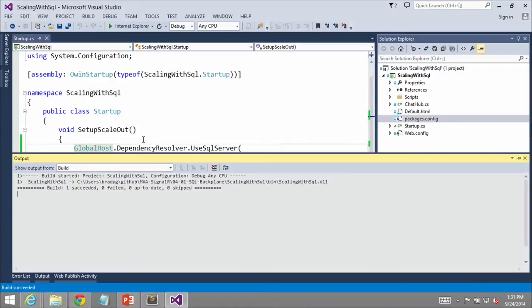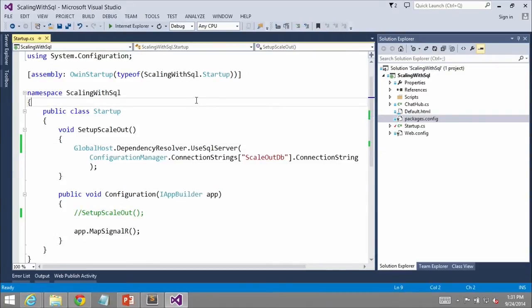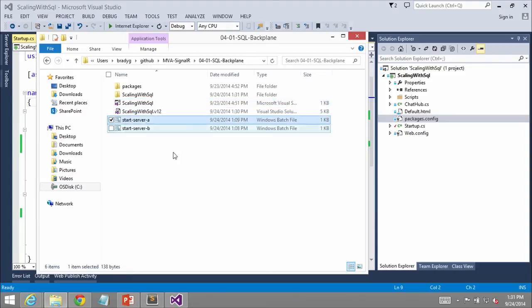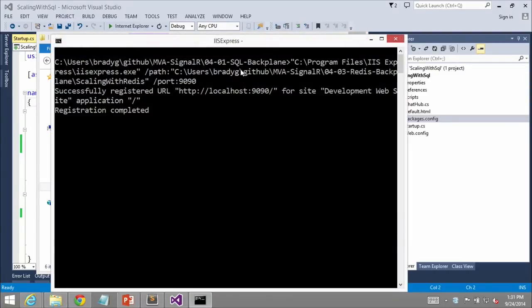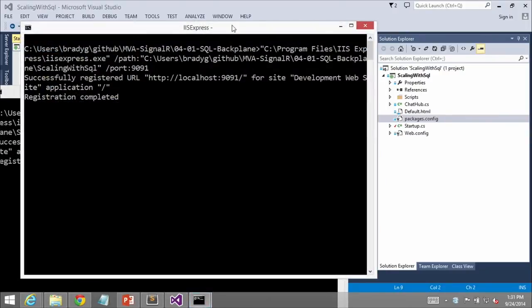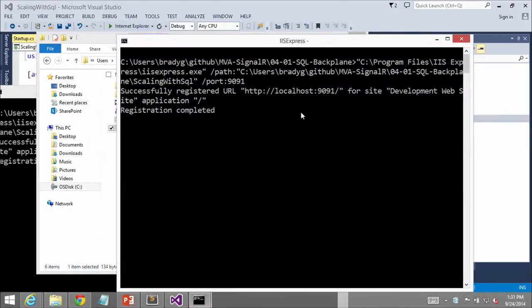But I'm going to show you what's probably going to happen to you out there. The same thing happened to me when I first got started with this. You're going to discover that you have deployed to a web farm environment and your stuff isn't going to work. Now, I'm not going to deploy this out to multiple instances in Azure. I'm just going to run these instances locally. So I'm going to fire up a local instance of IIS Express two times, and I'm going to run one on port 9090, and one on port 9091. Kind of a hokey example that I stole from a good buddy of mine who just walked into the room here.